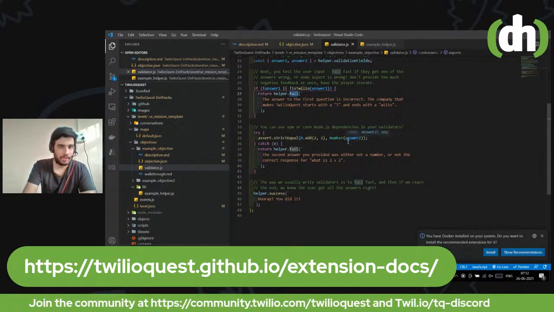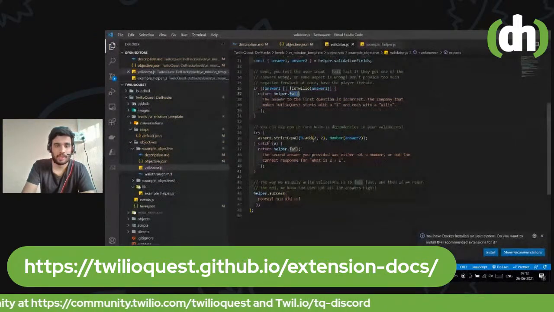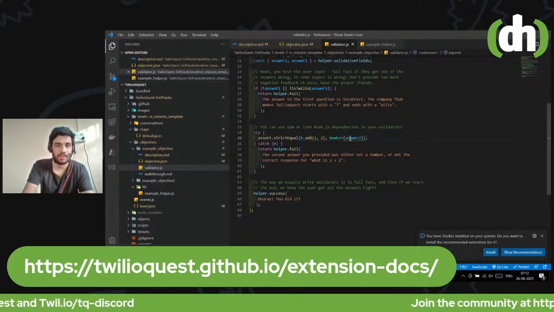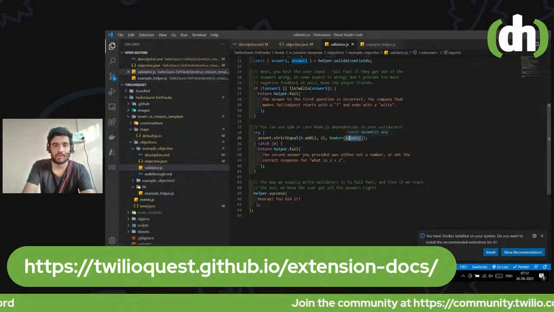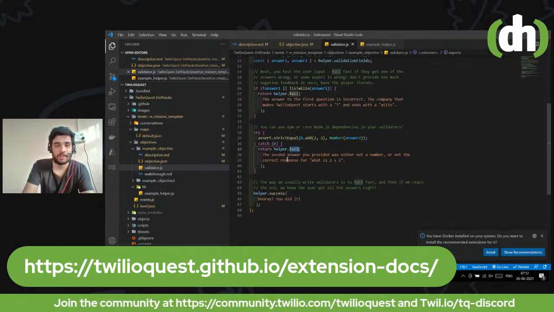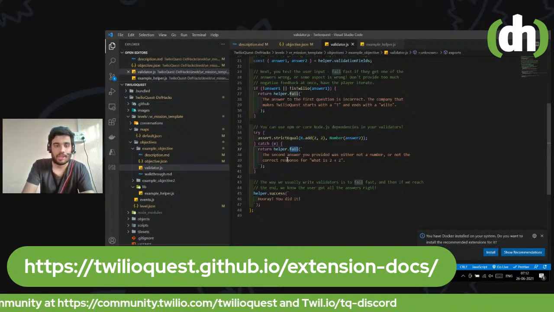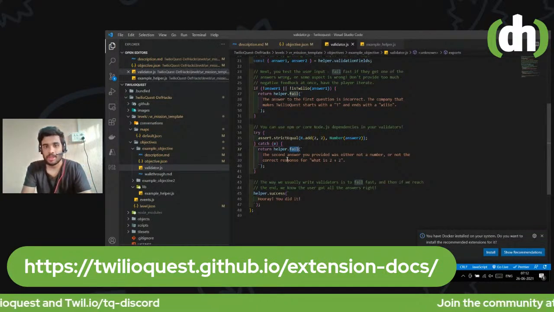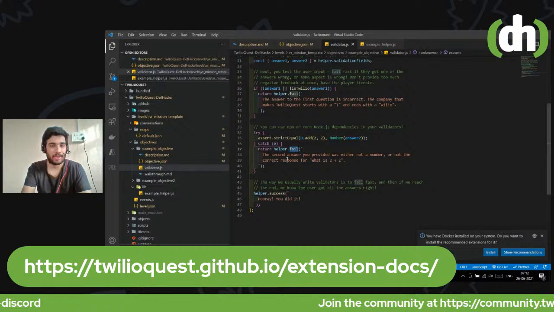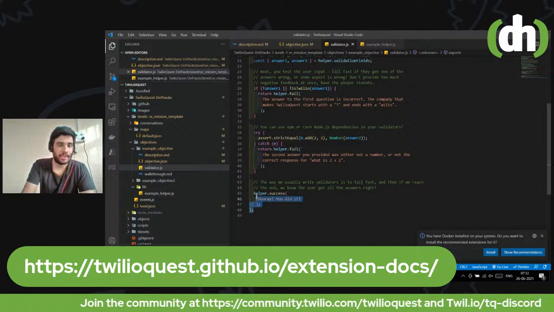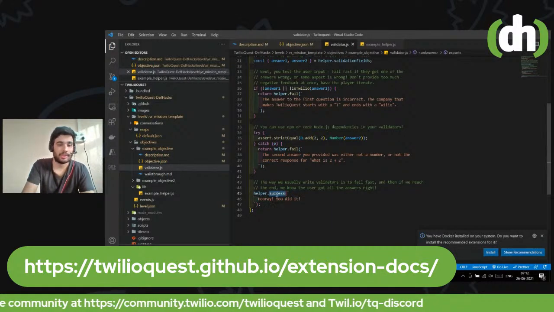With the other response, it is the same thing. It is using the Ramda library to add two numbers and then check whether the answer that was inputted was the answer that we're looking for. Once again, the fail method of the helper is used. Here you can get more descriptive and check whether the response was a number, and then give an appropriate response based on that. And if none of these fail, you'll get to the end, and then you'll use the success function of the helper to say, hooray, you did it.